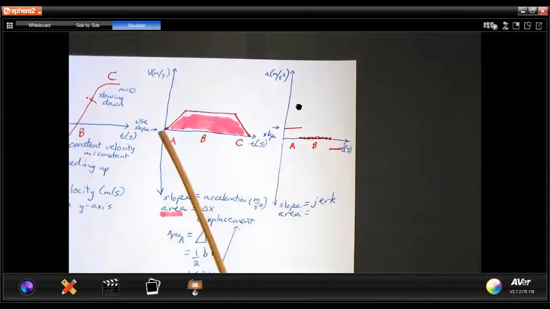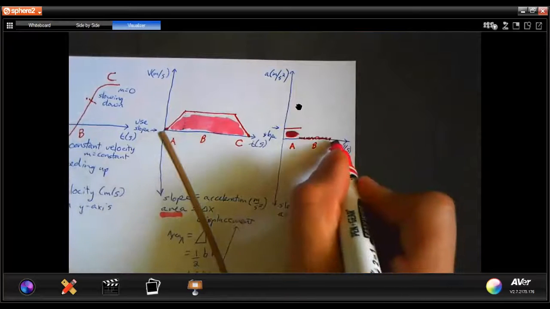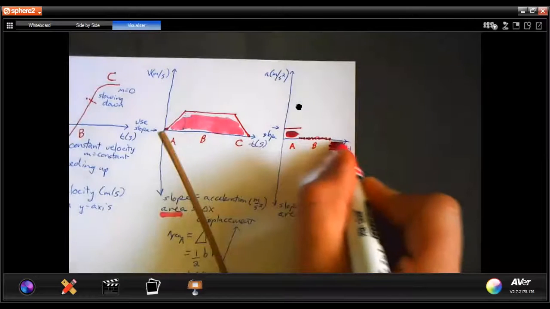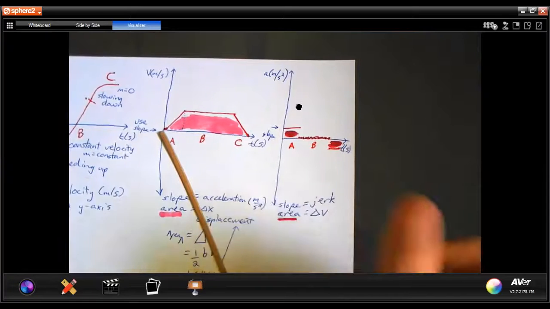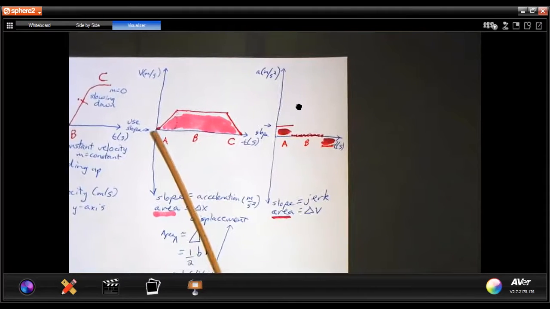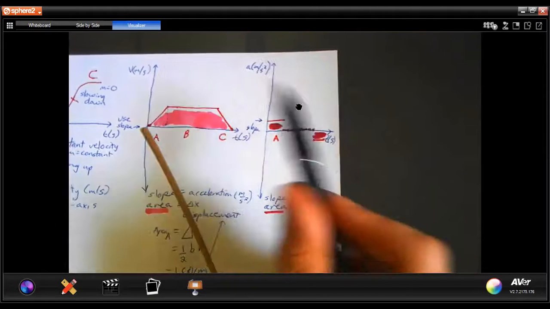If you want to call someone the slope of an acceleration time graph or the derivative of the acceleration time graph, that's totally fine with me. And then the area between the graph and the x-axis is actually going to give you the change in velocity, how much it has changed its velocity over the course of the whole time period.